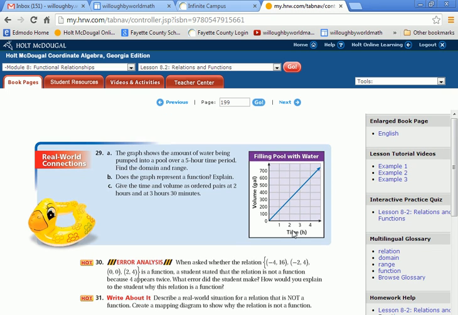Okay. Since it's an arrow, I put infinity. It does have an arrow, and I understand why you would want to put infinity because of the arrow. That arrow was deceiving. But can we continuously put water in the pool forever? No. Eventually, it fills up. So our domain is going to be restricted because of how much water the pool can hold. We can't fill it up infinitely for an infinite amount of time because the pool won't hold that much water.